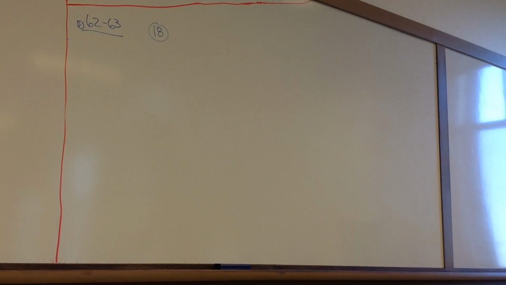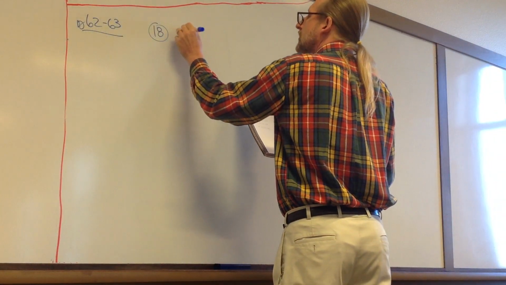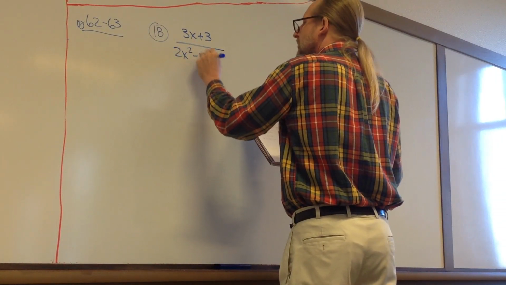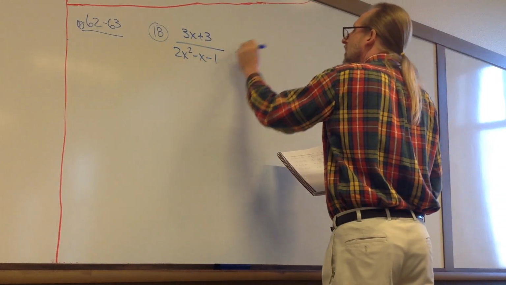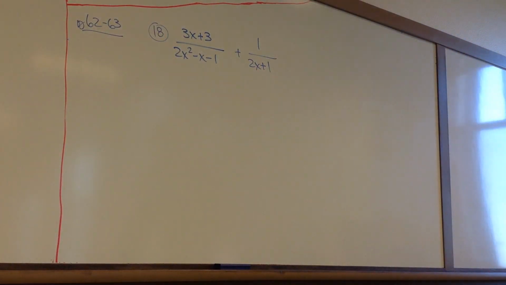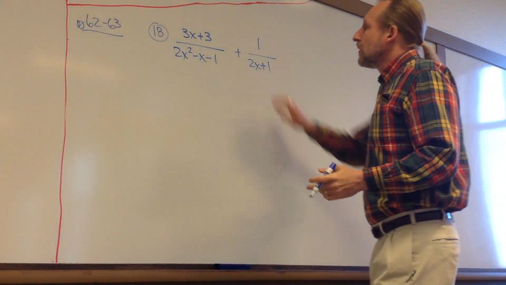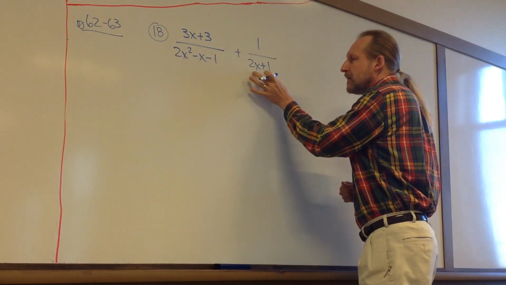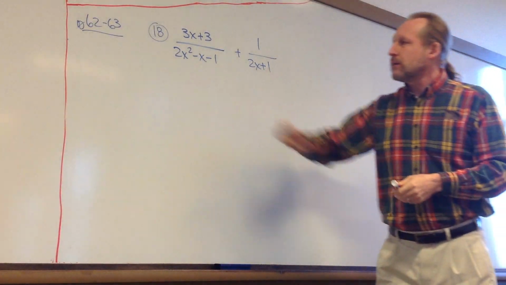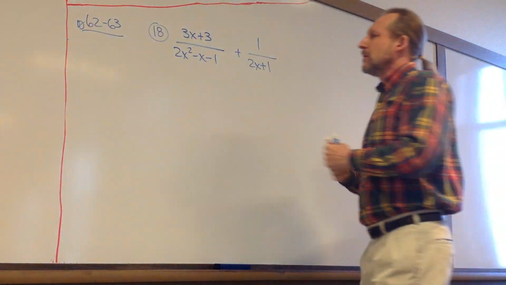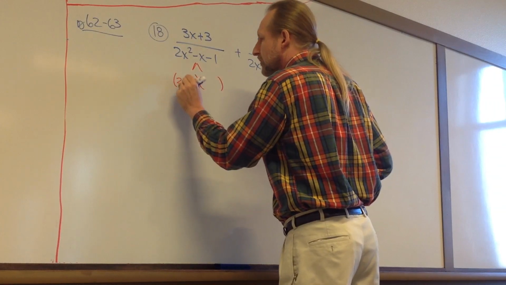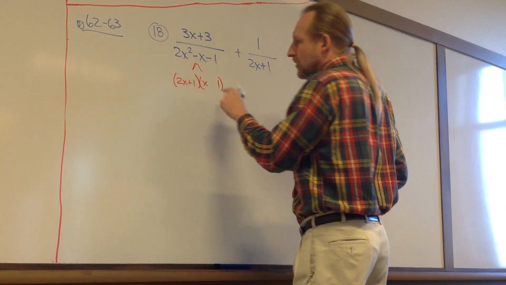Okay, let's see here. Problem 18, we start out with 3x plus 3 on top, 2x squared minus x minus 1 on the bottom, and then plus 1 over 2x plus 1. Okay, so very similar to the way the last problem started out. You've got a denominator here that's prime, and one over here that's not prime. And so we should find out what are the factors of this denominator. So chances are this is going to be one of the factors, just because of the way these problems are being set up. Okay, so you've got to have a 1 here.